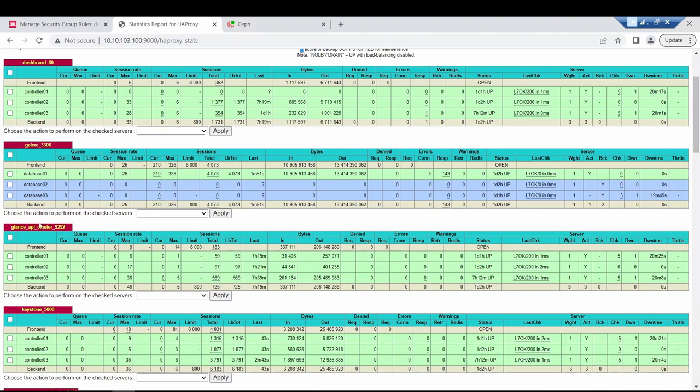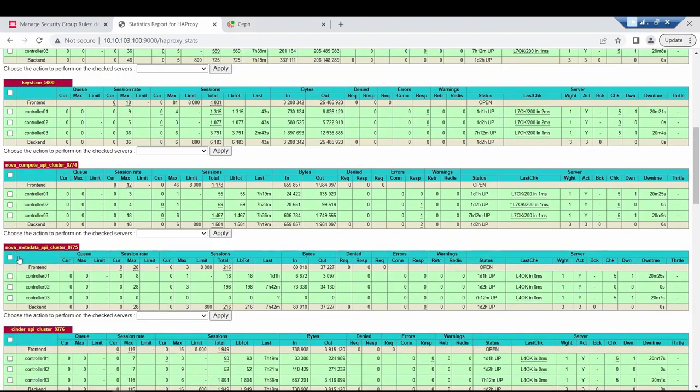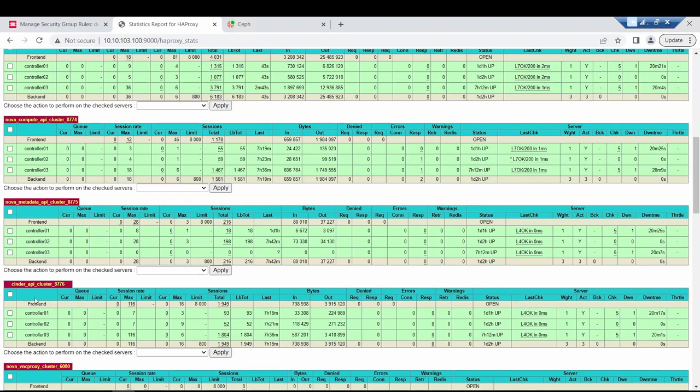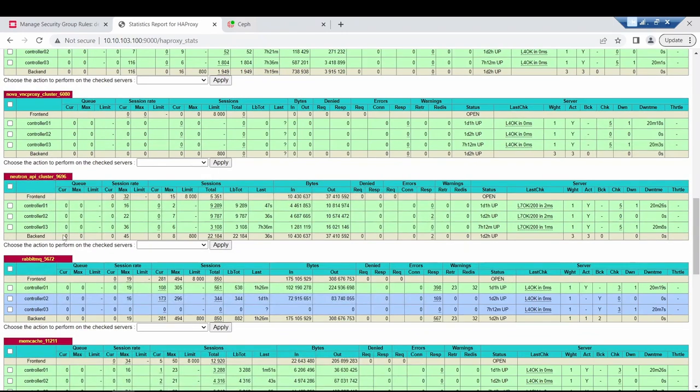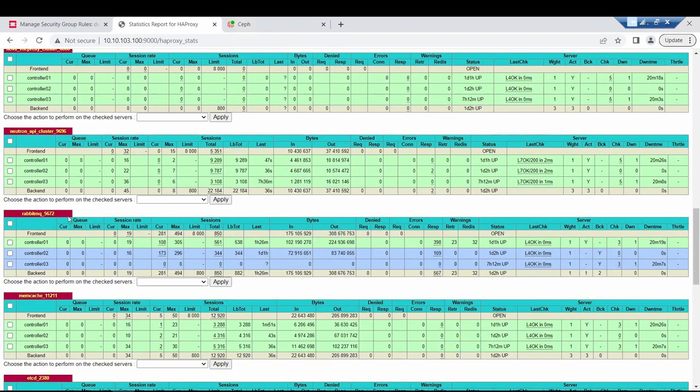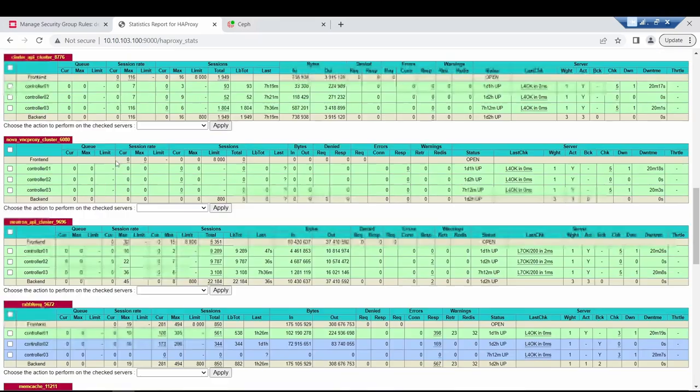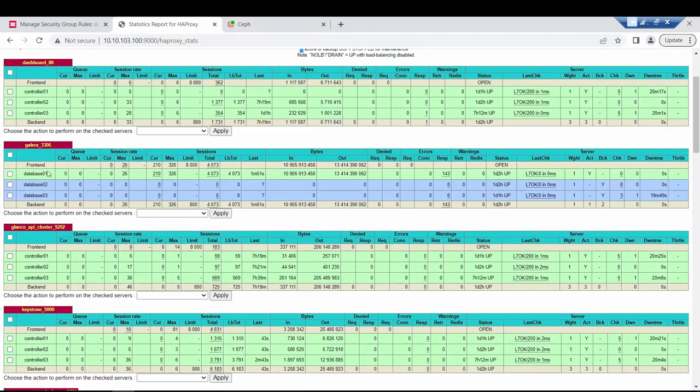We have Glance, Keystone, Nova, the Nova metadata API, and the Cinder API. All those APIs are reachable and controlled by the HA proxy. Keep a look on this point. Regarding RabbitMQ, I've configured it as an active passive service. At one time, it is the controller one that will handle the traffic. But from your side, you can do whatever you want. For the database side, I've configured it also as an active passive service. This is how I've configured it.